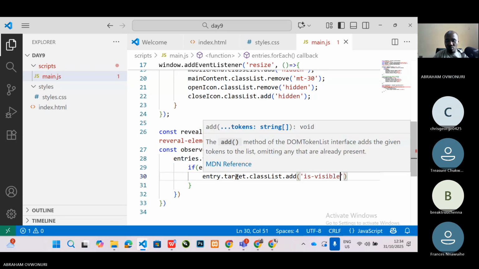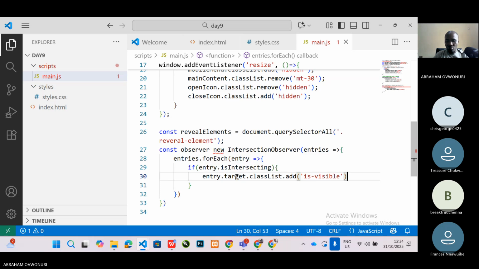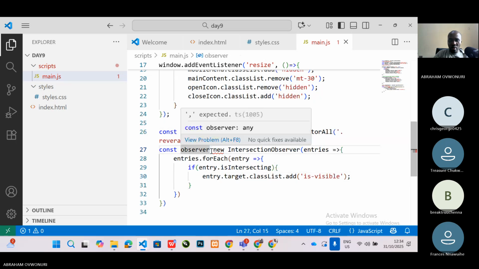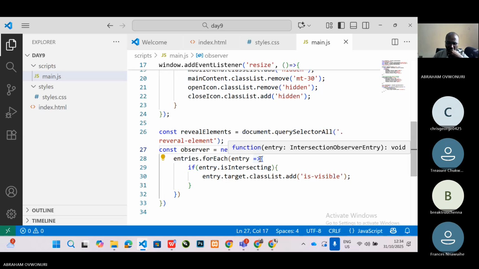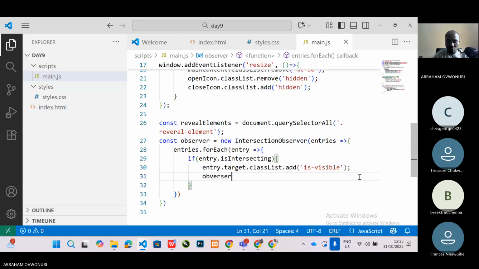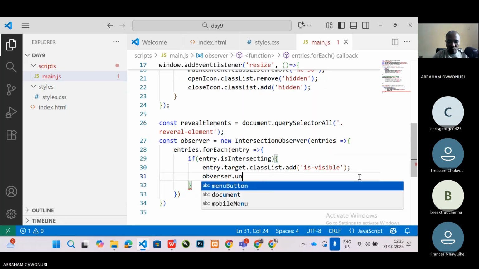This observer dot observe, entry dot target.